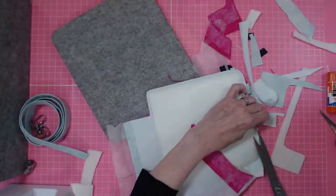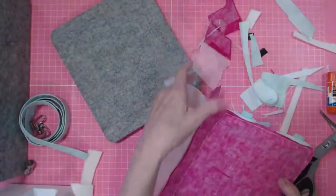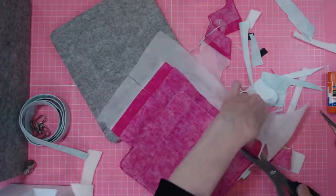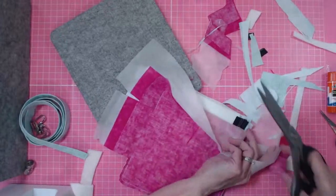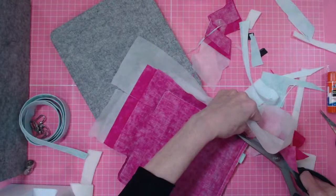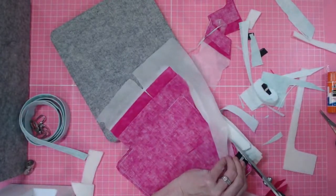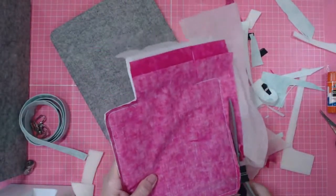So all I'm doing here is trying to get around this tab because, again, I don't want to cut the tab short. I want to leave it a little bit longer. I just don't want to cut it really short. And again, coming over here, I'm running into the zipper again. So I'm just going to get a piece of tape there. Leave that zipper end longer. So that requires me to work around it. All right. And now I can just finish trimming the bag.